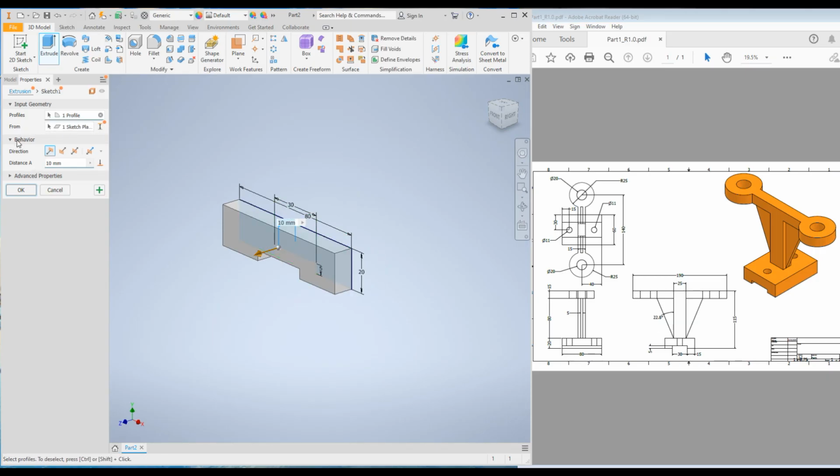Under the behavior, we have direction to choose. We can make it either direction, or symmetrical, or asymmetric. So I'm going to use the symmetric feature, and the distance is going to be 80 mm. The length is 80 mm.